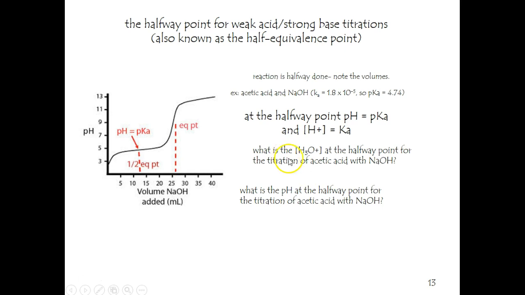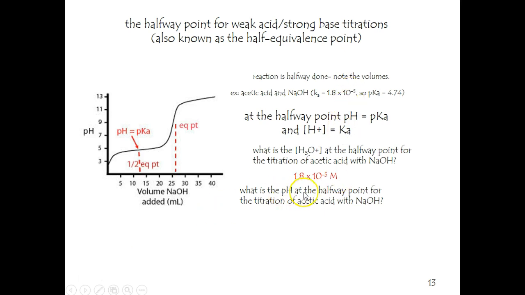What's the hydrogen ion concentration, in other words, H+, at the halfway point for the titration of acetic acid with sodium hydroxide? Well, you couldn't really answer that unless you knew its Ka, but there it is. The concentration of H+ must be that, right? At that point, the pH is the pKa. That must be the pH. We just take 10 to the negative pH to get the Ka, which would be what is known for acetic acid, which is 1.8 times 10 to the minus fifth.